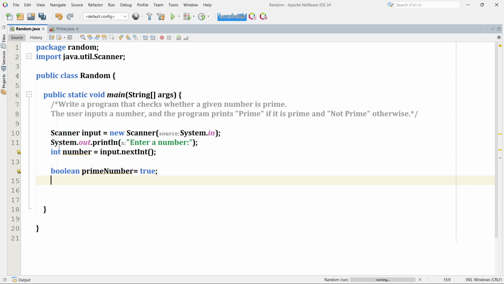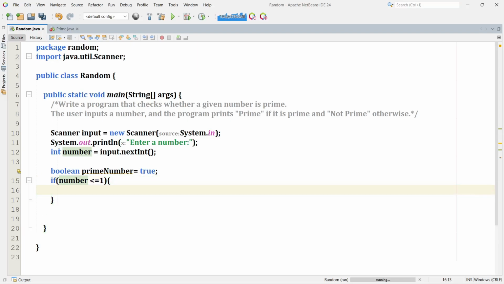Now let's use the if statement to check whether the number is prime or not. So if the number being entered is less than or equal to 1, then this number is not a prime number.